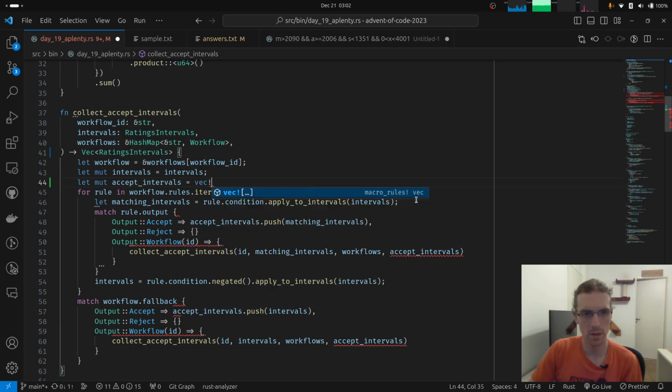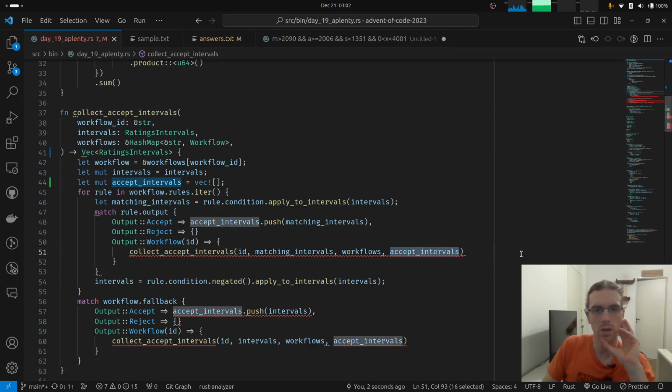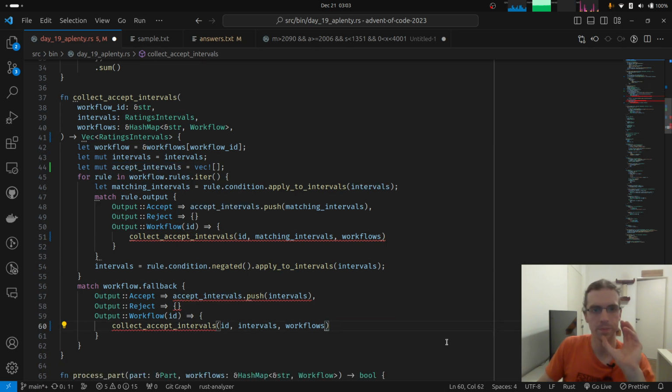It's going to be an empty vector at the beginning, and then what are we going to do? Well, we are going to extend it with whatever we get from this.